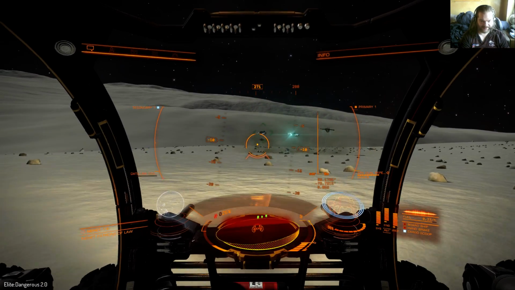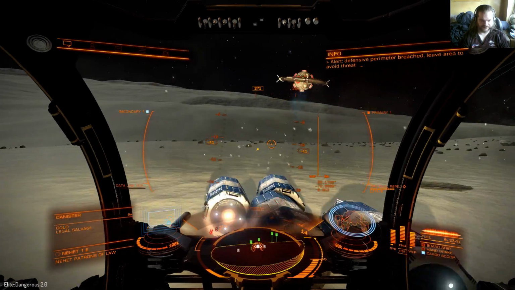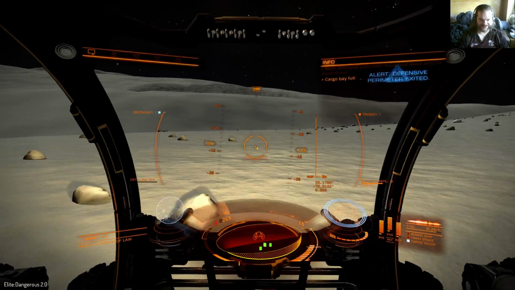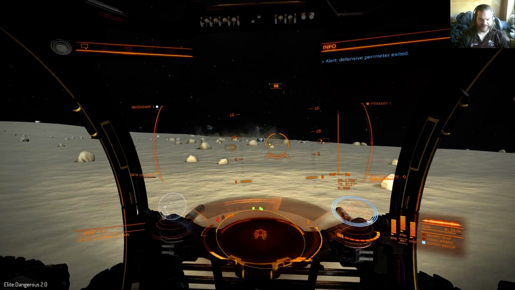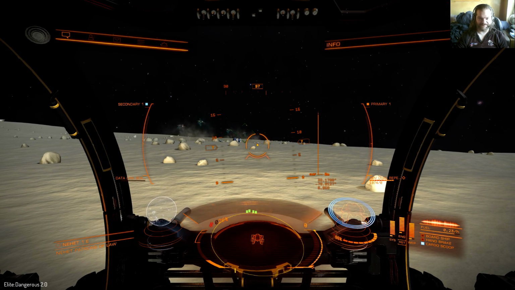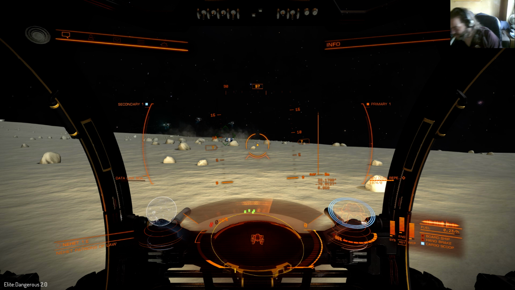Right, here we go. Now hopefully I've knocked that loose a bit. And so there's one quite close. So what I will do is we'll recall the ship, and I can just keep transferring the gold up to the ship and then go back out and get the rest. Now this is exactly the same as what I found earlier this morning. So it's not like I was looking for points of interest. I just stumbled across this one.